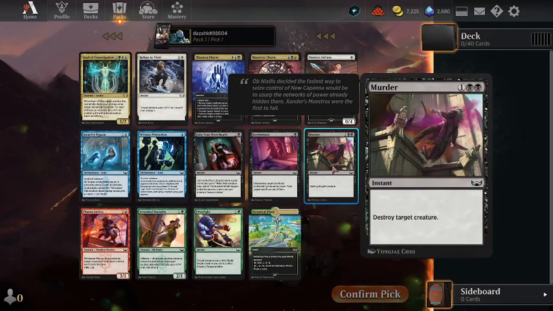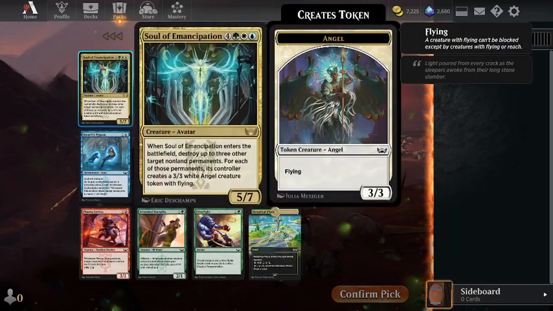We have over here, though, Murder. That's a really good one. It's quite a commitment to black. So definitely you could take Murder over a Soul of Emancipation. I mean, this is quite a late game card.